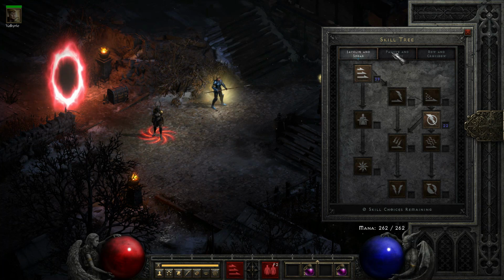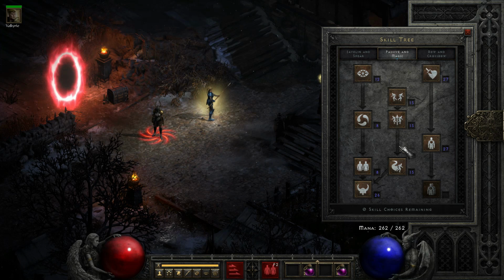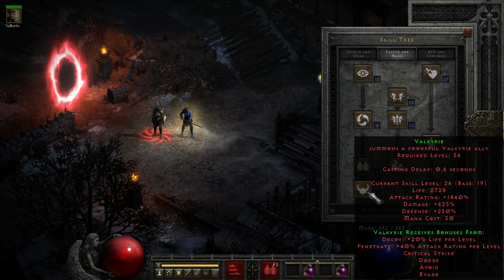For your passive and magic skills, get at least dodge, avoid, and evade to level 14. That's what you really needed to hit the maximum percentages for each one of those to trigger. And then I maxed out penetrate. That increases your attack rating, which helps you hit more. And I maxed out critical strike, which has a chance to double your attack, so do more damage, you could kill faster. And then I added all my extra points into Valkyrie.